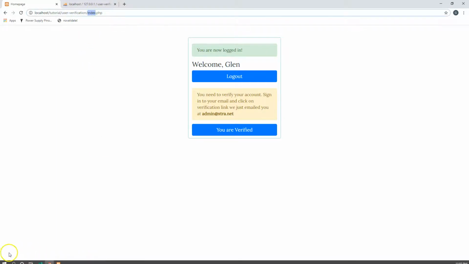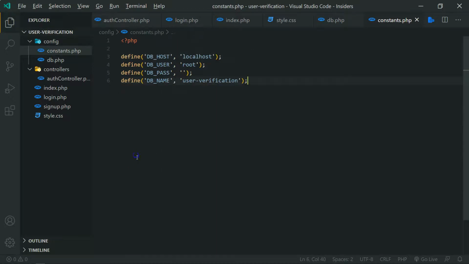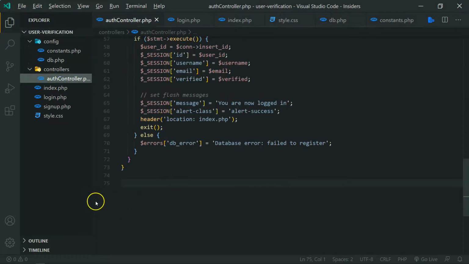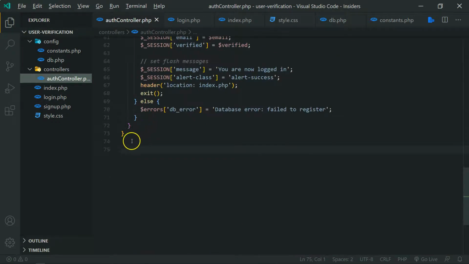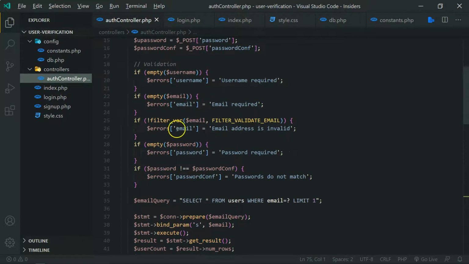Alright, let's now go back to our code. Auth controller. We've done the stuff for the sign up. Let's now do the stuff for our login page. It's very similar to what we have here, but we don't have to worry about the email or the password conf.